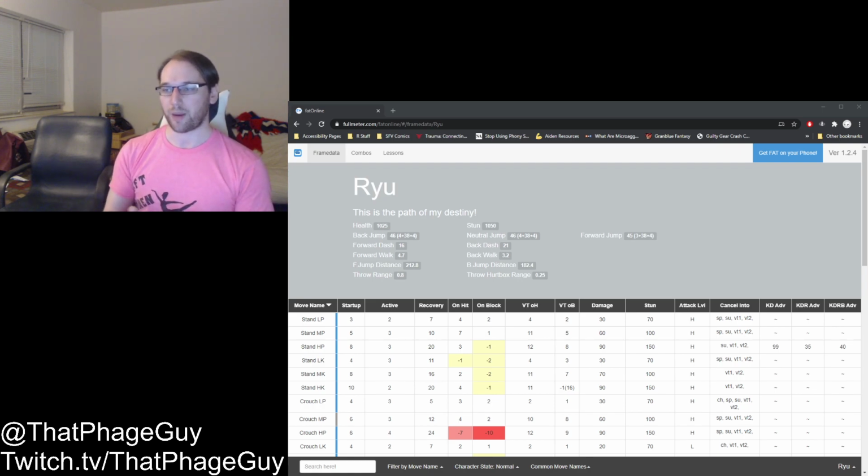So we can see this property at play if we take a look at Ryu's crouching light attacks. Both his crouching light punch and his crouching light kick are chain cancelable. If you look at just the raw frame data, the crouching light kick is only +2 on hit. The crouching light punch is only +3 on hit, but both have 4 frame startups, which suggests, hey, we're missing a frame or 2 here. These two shouldn't fit together neatly in a combo.